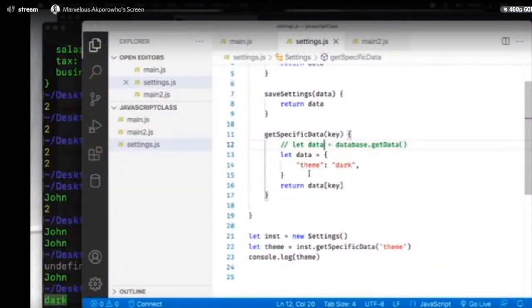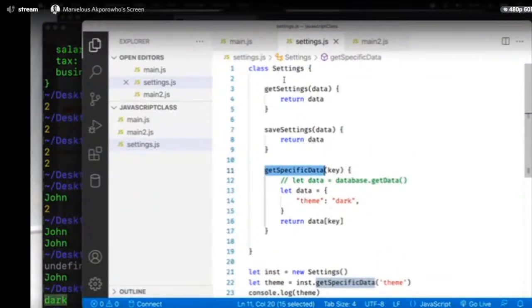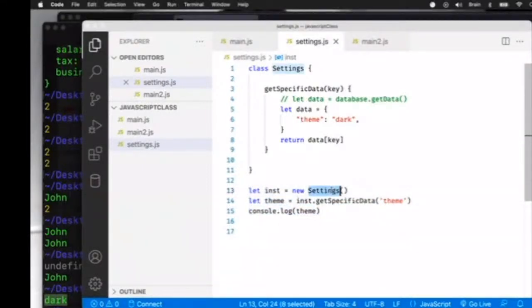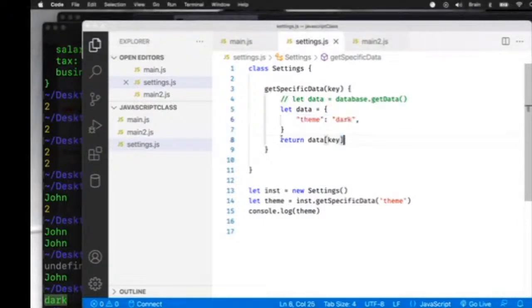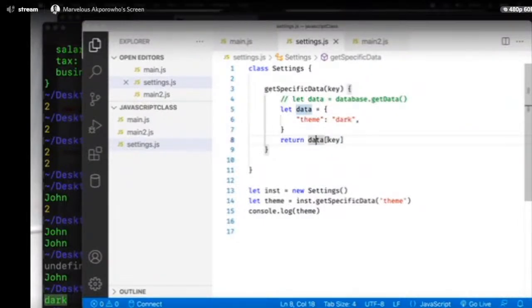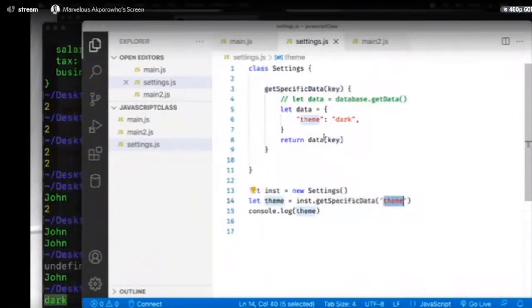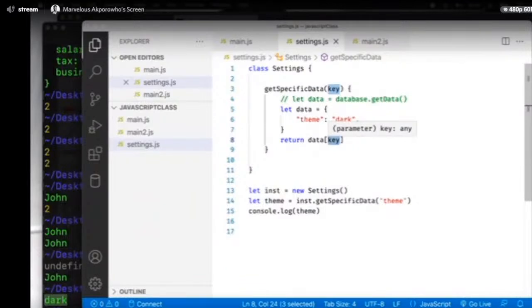That is because we got this item from the database. We passed in the key. In case you don't understand what I did, I know I was very fast here, but let me explain. I'm just trying to show you how you can create a settings class so that you can fetch things properly. Our code is straightforward. We create a new setting. We define the theme and get that specific theme as a key from the bunch of data we might collect from our database, and at the end of the day, we return that particular item by calling the data and passing in the key. So when we say data key, we're going to replace this with theme.